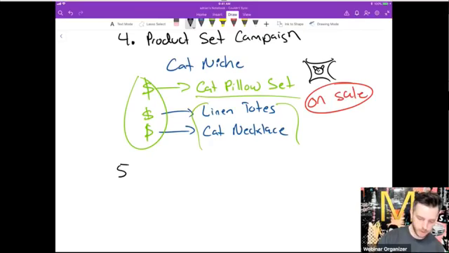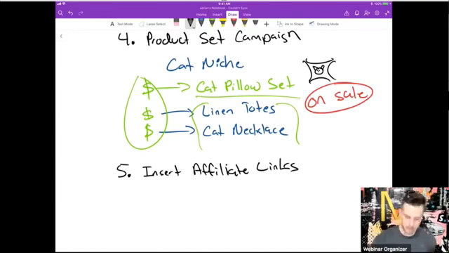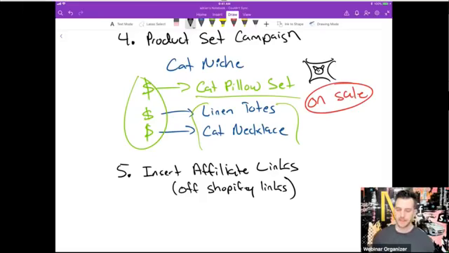We also have, if I want to insert affiliate links, off-Shopify links. What that means is these are links that take people off of your Shopify store to an affiliate program. How many of you in here have ever thought of that or think that that's a good idea? Type in a 5 if you think that is a great idea.